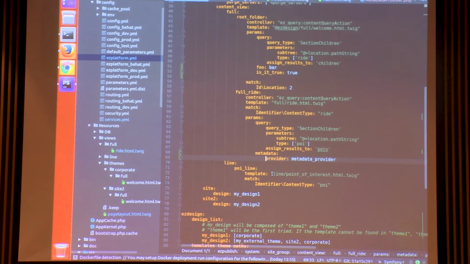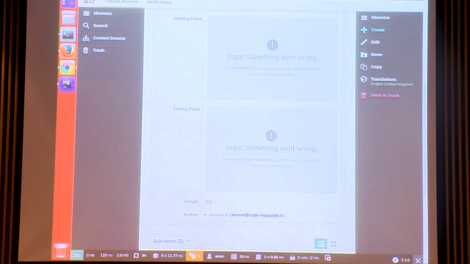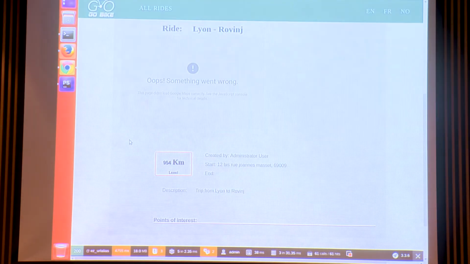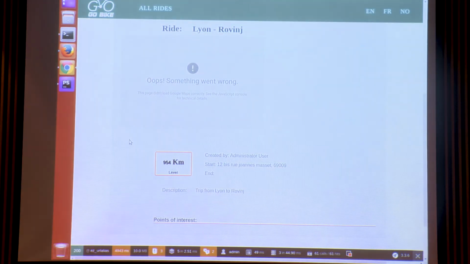Remember, we set options, so it means that here we can provide it. If I don't do anything, this will still work, but it will still load the administrator user, because we didn't tell it by configuration to use the author field. So it's still using the owner.